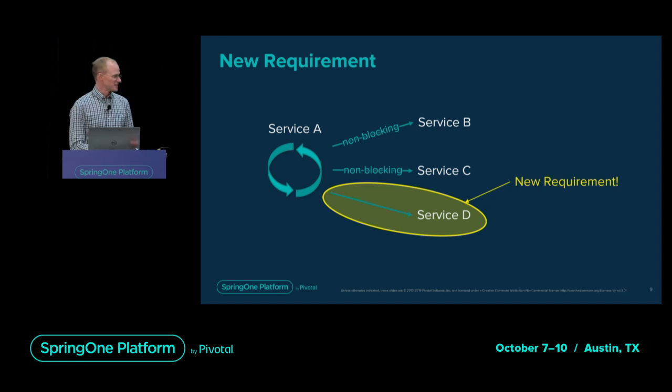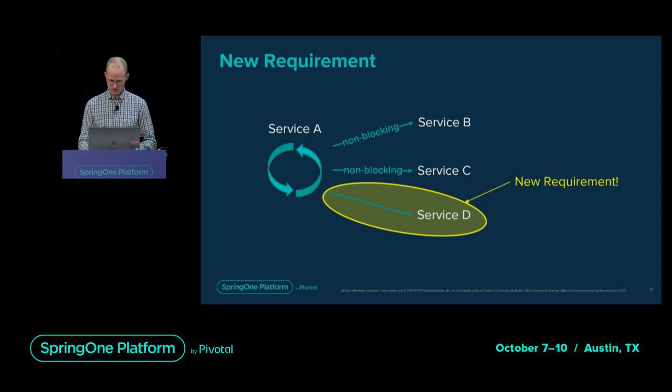It happens. Or maybe service D isn't really a service at all. It's just a relational database that you want to try to hook in, and maybe you're kind of stuck with JDBC for a little while. And again, maybe it's not really the primary path of service A, not where all traffic is going to hit that database. Maybe it's for some sort of side channel data or something like that. That's really what I'm talking about.